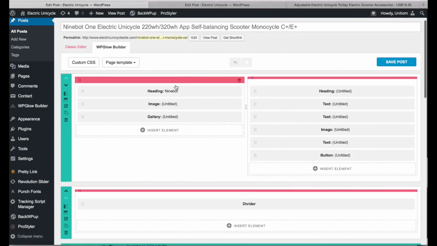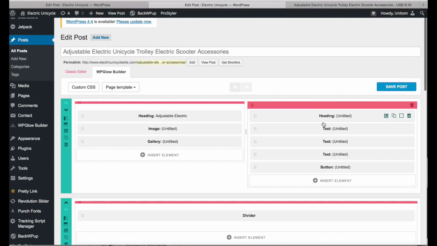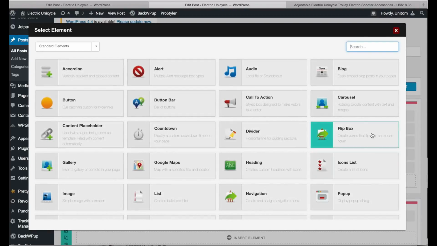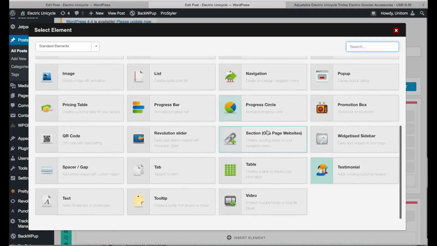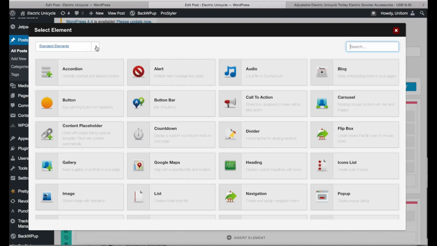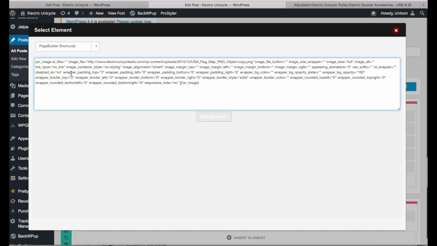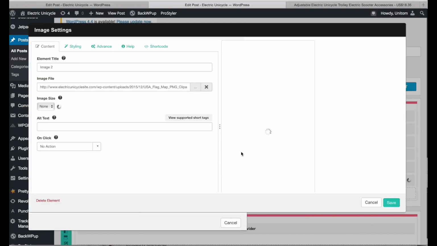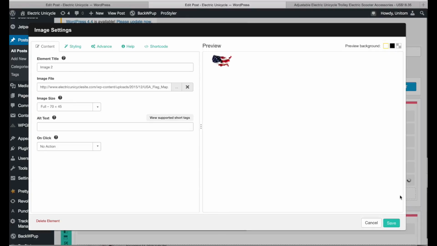This is really cool. I can go back to our post, and we're missing, you see, we're missing this. It's going to be right here. So let's insert a new element, and since we've got the shortcut still on the clipboard, instead of adding one of the elements, we're going for the image, but we have a shortcut already on the clipboard. So we just go page builder shortcut, and we just paste this element, add element, and boom, it's right here. And this is exactly the same element, you see, which was on this page.